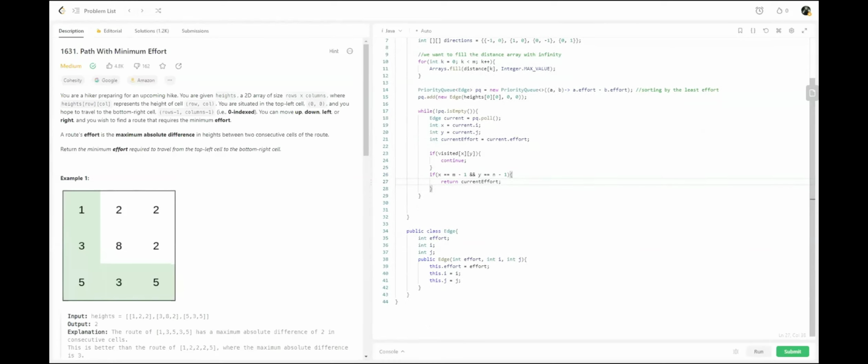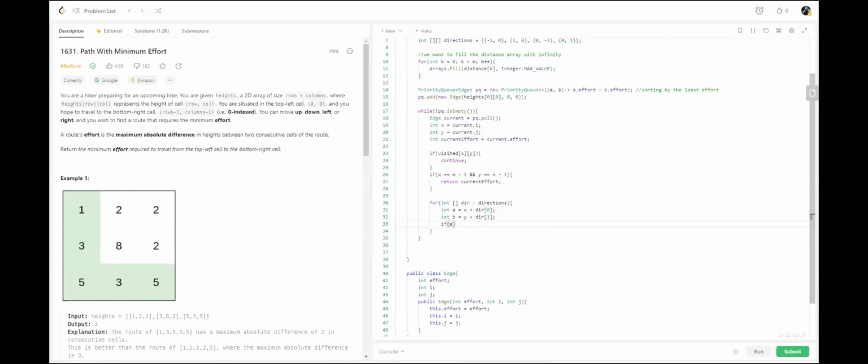If not, then what we want to do is have a for loop where we go through each direction. I want to call it dr of directions. Typo, directions, and then give it an a. A will be x plus dr0, which is the x coordinate, sorry. And then same with b. And now we have our x and y coordinates in A and B.